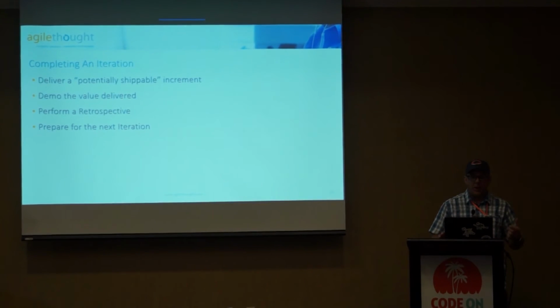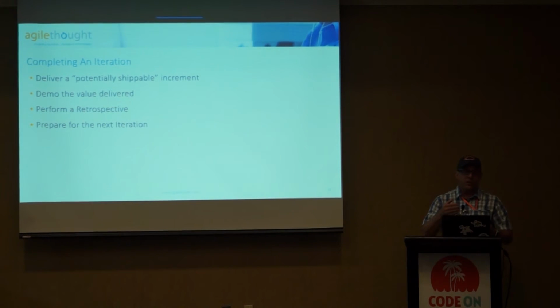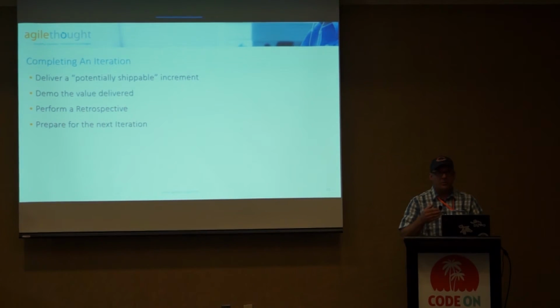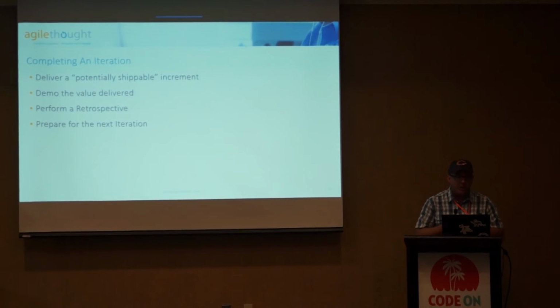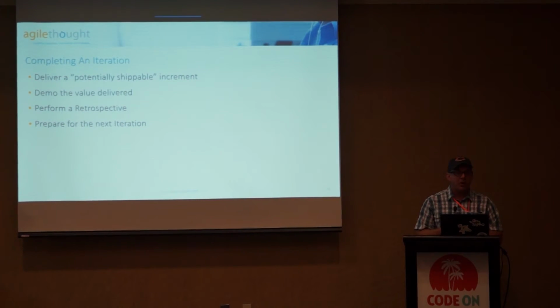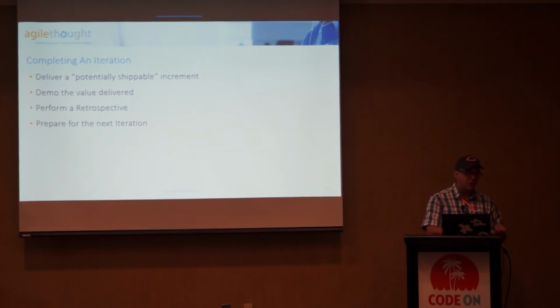So let's complete an iteration. What does completing an iteration mean? We've gone through, we've written our code, we set up our database, we built our website, we got some great Angular stuff out there, we got the latest database stuff going. It means we're going to deliver something: potentially shippable software, an increment. It's something that we're going to deliver.